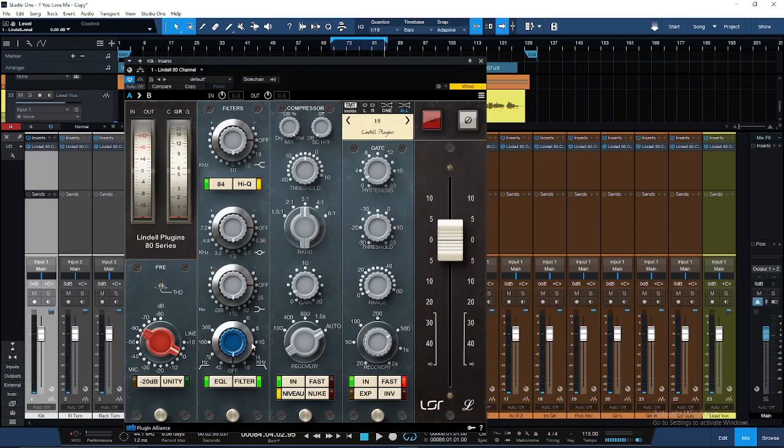And of course, I'm not just going to be EQing it. I'm also going to be compressing, gating things that need gated. The bulk of my processing is going to get done just in this plugin. And then everything else I do is going to be little extra detail-y stuff. So I'm going to start this time lapse, and when I come back, it's going to already sound a lot different. Here we go.